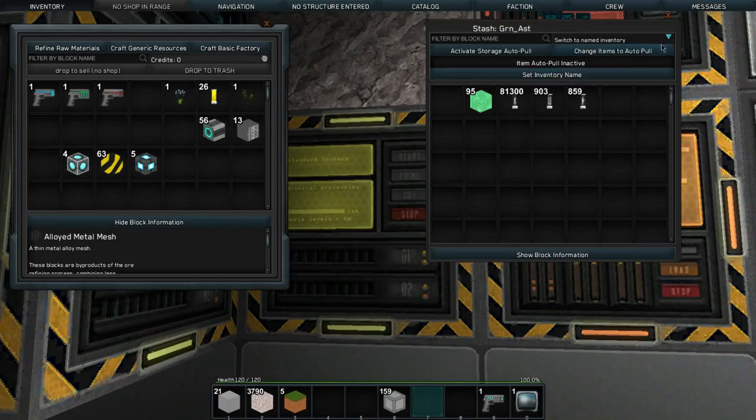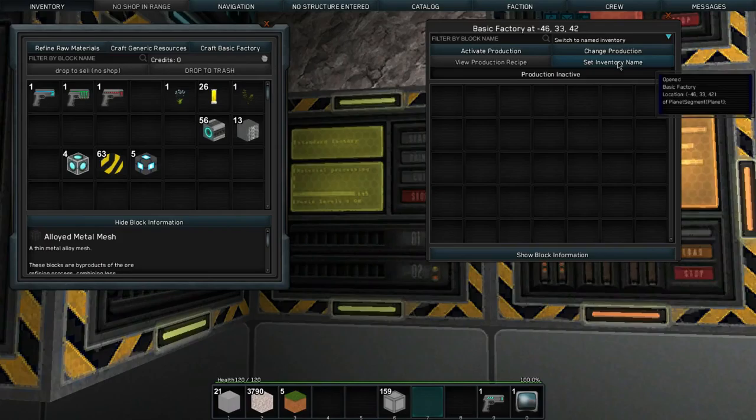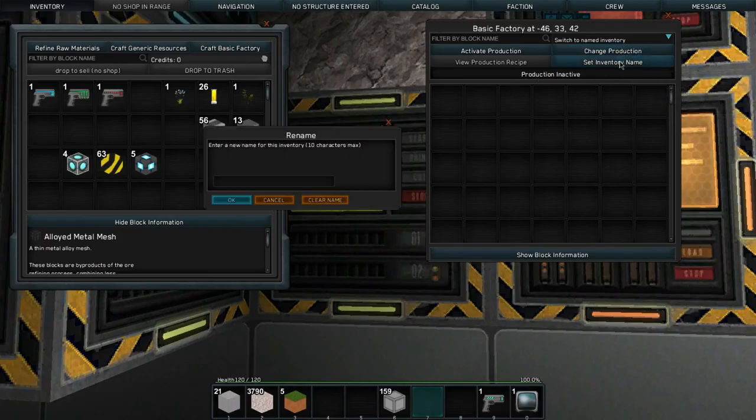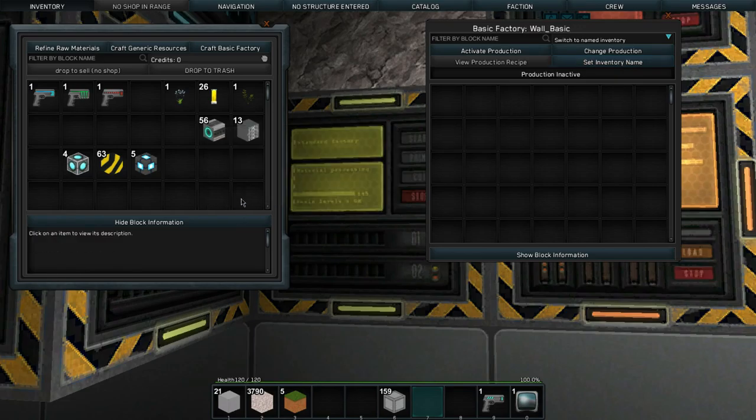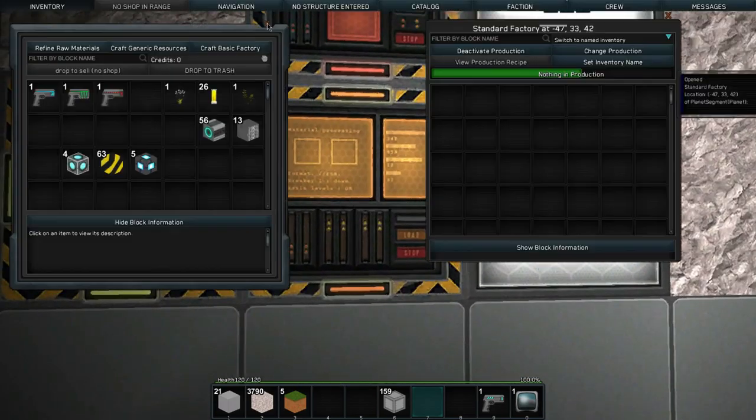Oh, hey. That's cool. We can actually switch to the different containers if we name these containers. Okay, that's pretty cool. So for example, wall basic. So we know that it's the wall factory and it's the basic one.